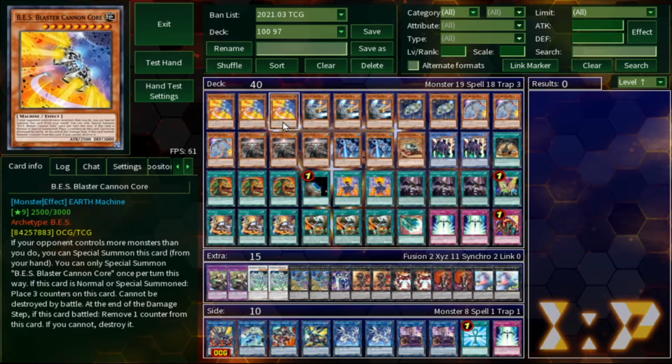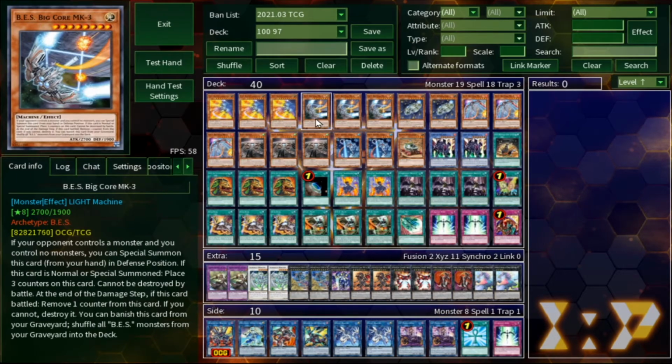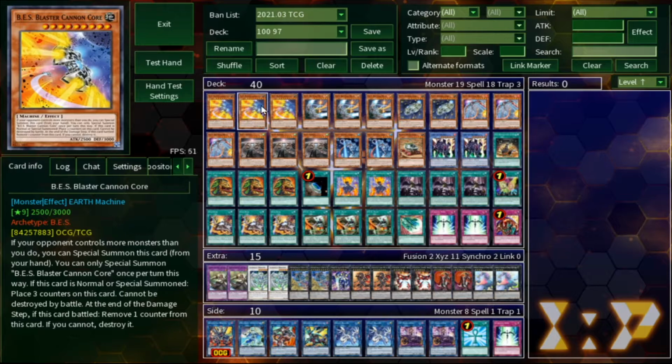Today everybody we're taking a look at B.E.S, which stands for Big Ol' Enemy Ships, which is a nice little archetype that requires a bit of setup to do, but once you get rolling it's actually really fun to play. You set up a bunch of big old machiney boss monsters and you run your opponent over. That's what we're trying to do today. So, we're going to go into Yugioh Pro today and show this deck off, show you how it works.